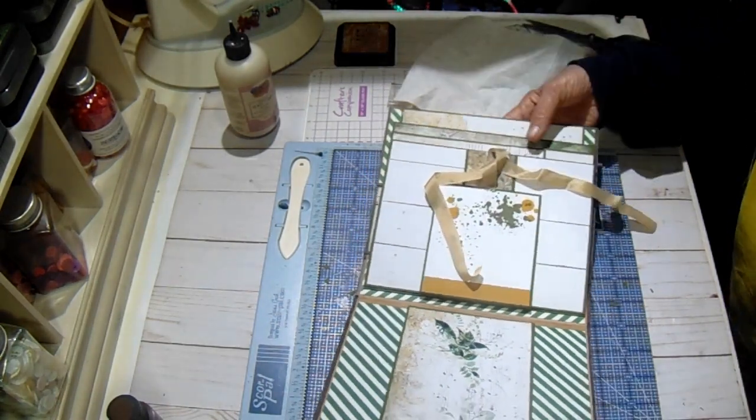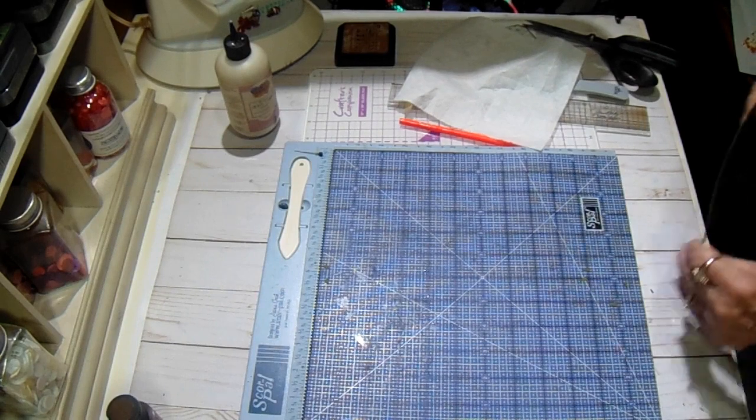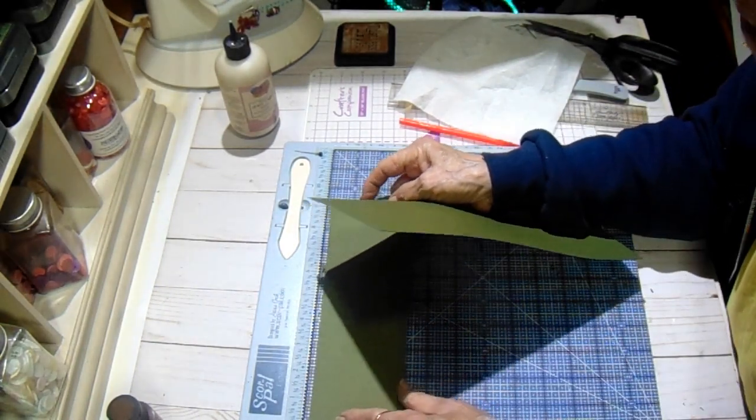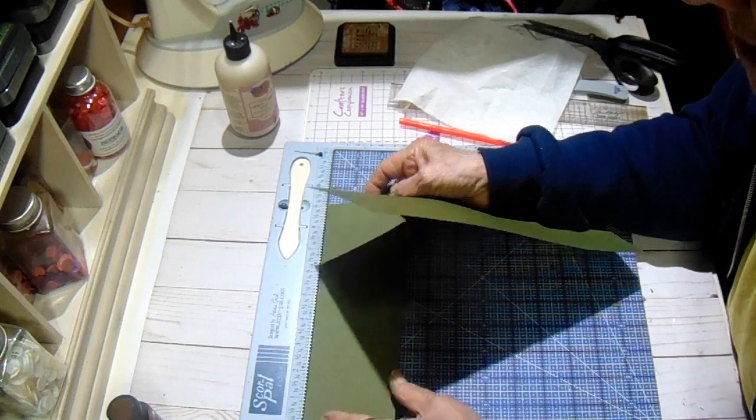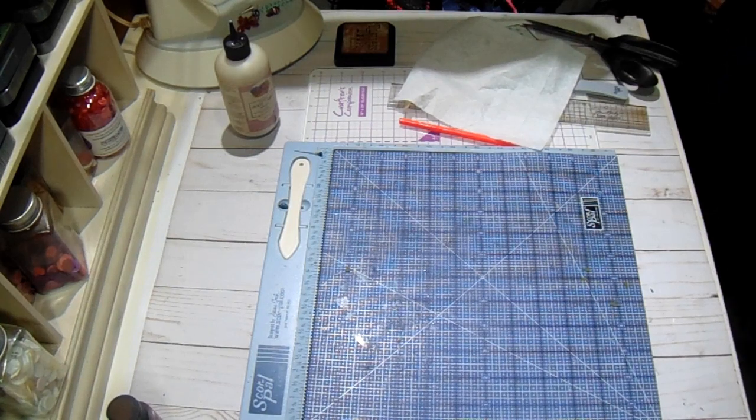So there's that. Okay, what we need next is our 3 pieces for the back. Did I cut 3 pieces for the back? I think I did, and got rid of one of them. Okay, put this up. I've got to cut one more. I've got 2 of them cut. And they are 7... Oh no, they're 9 by 3. So let me cut one more.